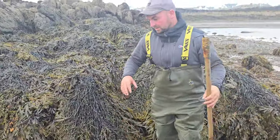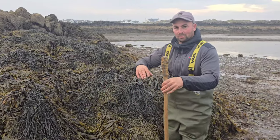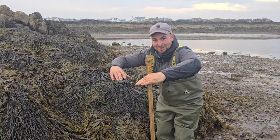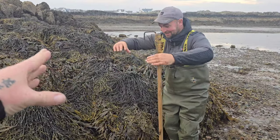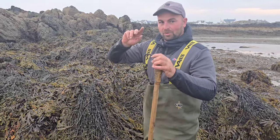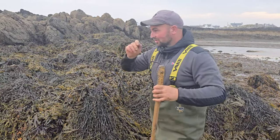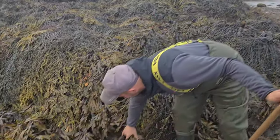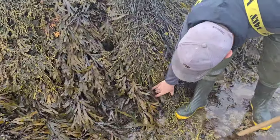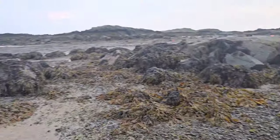So usually you'll spot the claw because the lobster will always kind of reverse into the hole most of the time and just sit there like that waiting for food to come past it. So usually you'll just spot a claw if you spot anything, or the red antenna things, you'll just catch one of them usually. And then try and get that hook behind it and tickle it out. We might find one.